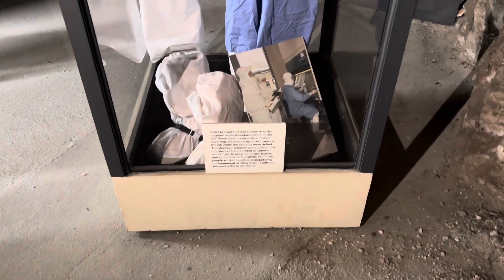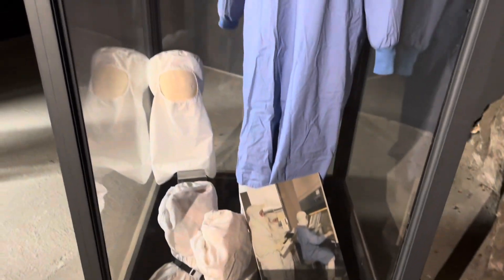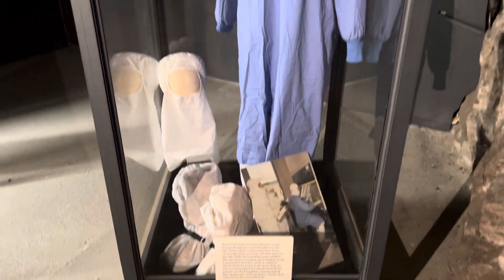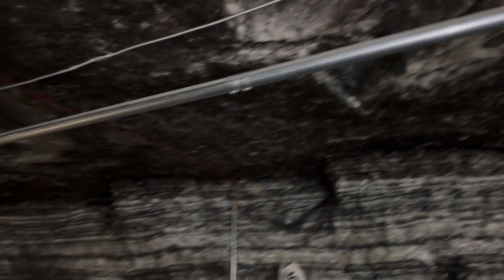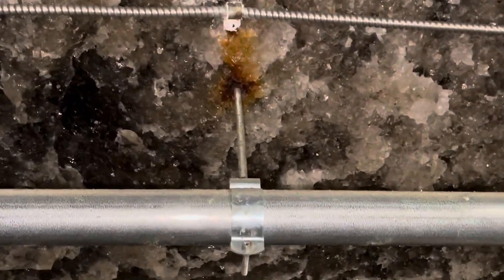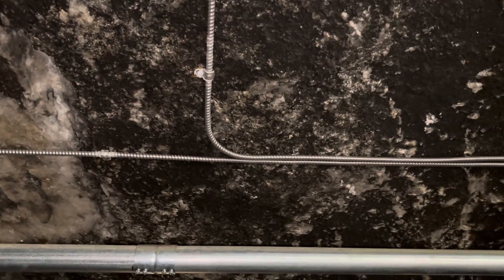Looks like we got some old school bunny suits over here — the old school boots, face, body. Back in the day, this is what I would be wearing to the OR in our classrooms. Finally found some EMT — looks like some two inch. Looks like they got some Sammies right up there, they're rusting out. But on this MC they did a nice job, just turning some 90s — man, craftsmanship. Top notch.